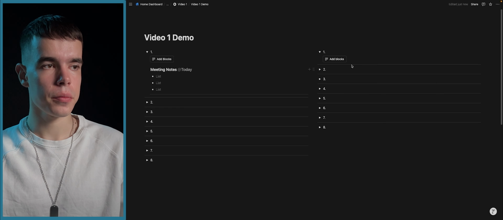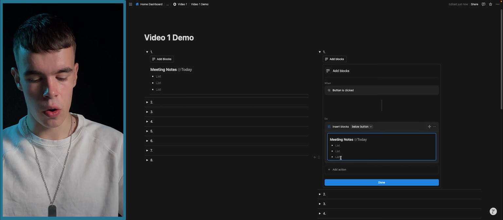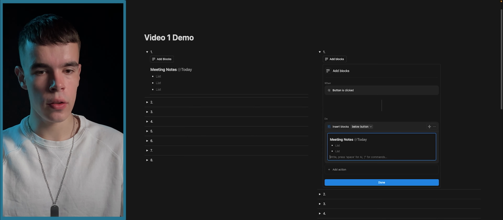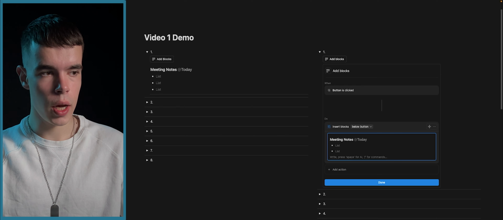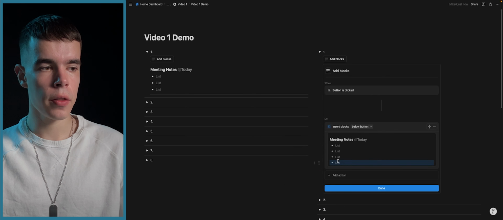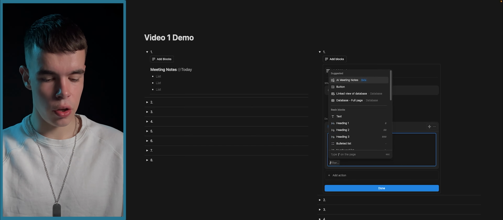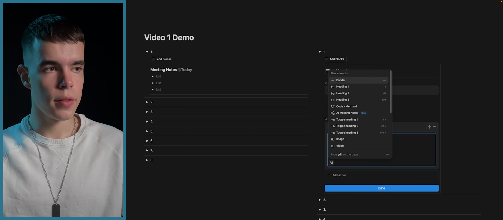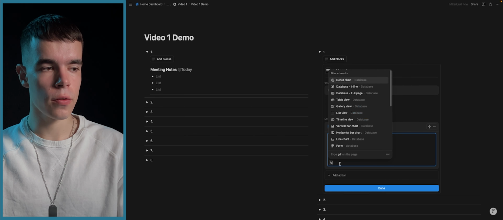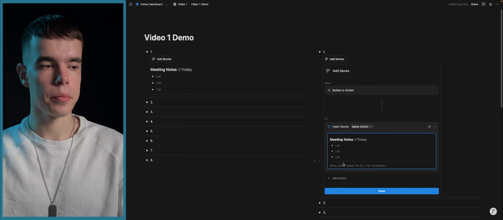The last thing we need to add, and because when I now click enter, the bullet point will disappear, we can just recreate it also with keyboard shortcuts by pressing minus and then space. What I like to do there is I like to duplicate the block, then press enter, and then write slash and then select the divider. Or you can also do this with keyboard shortcuts. You can just write minus minus minus and it will create a divider.